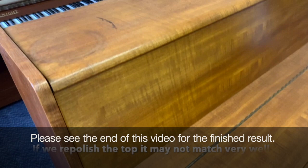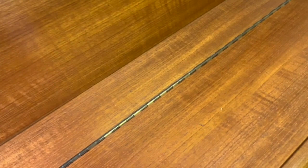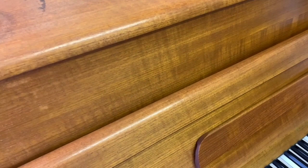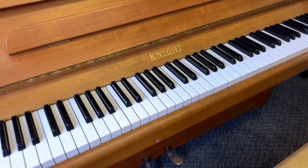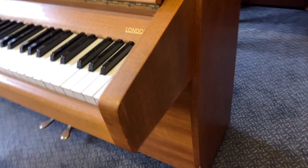Normally you cover the top up anyway, so maybe you'd prefer that — we can do either. We do have to strip and repolish the top I think. The front of the piano is pretty integral; sometimes you get a fade line here, there's perhaps a very slight suggestion of one, but it's a good light colour. The wood looks a bit like mahogany to me but it could be teak — I'm not very good on woods. There's a bit of damage there that can be got rid of, and there are no other blemishes.